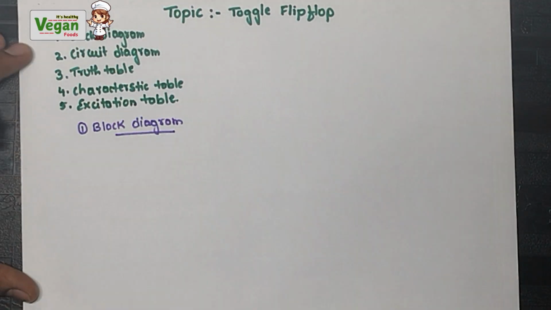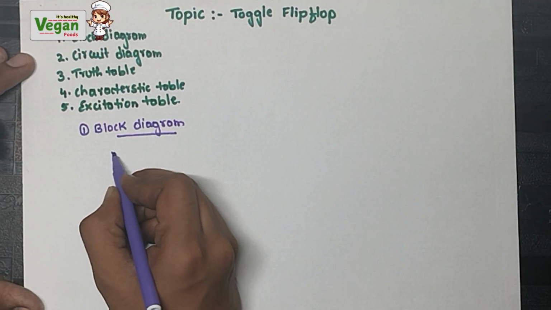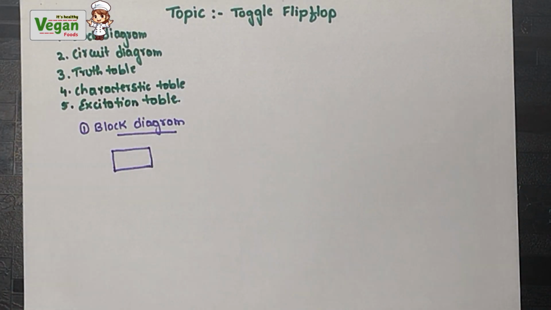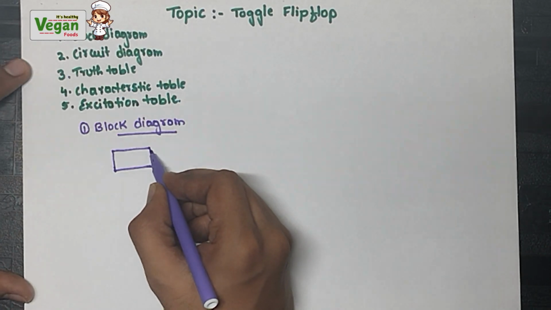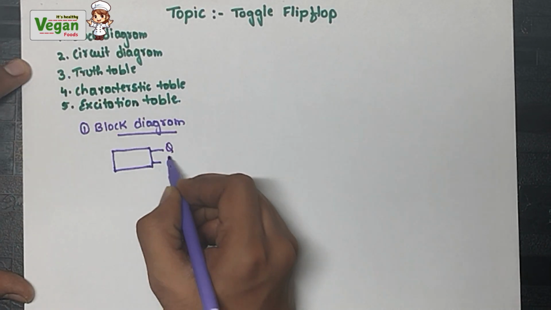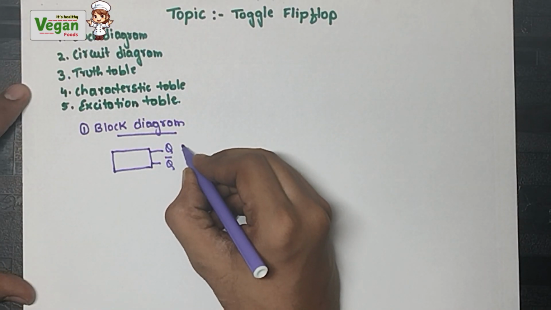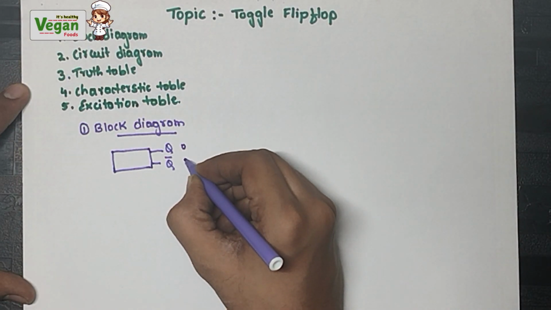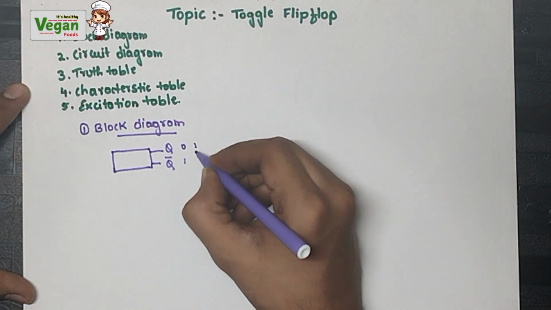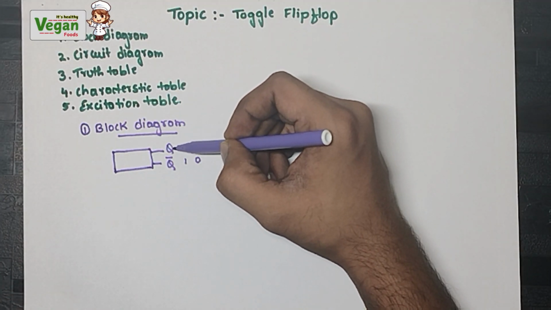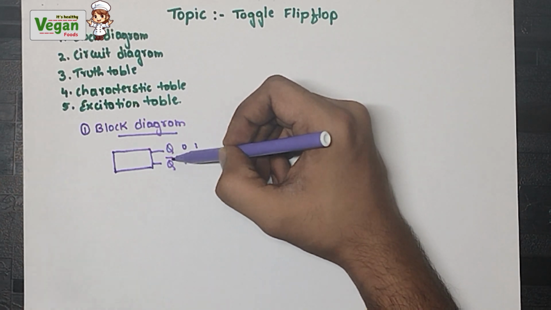How to write the block diagram? In the block diagram, we must represent the inputs and the outputs that we are using. In every flip-flop, all the types of flip-flop, that is T flip-flop, D flip-flop, JK flip-flop, we will be having two outputs, that is Q and Q bar. You can represent it using Q bar or A bar, B bar, anything. So what it tells is, if Q value is equal to 0, Q bar value must be equal to 1. If Q value is equal to 1, Q bar value must be equal to 0. Whatever output value you get, the other must be the complement of it.